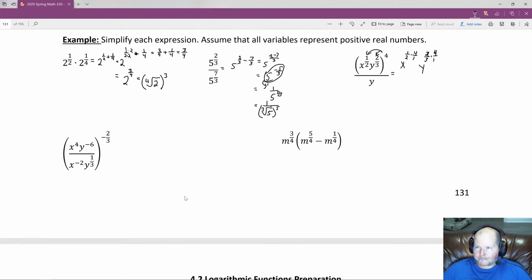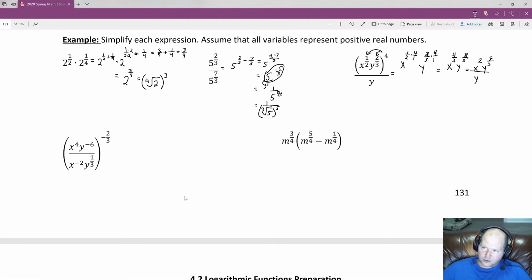Okay. Now, we want to simplify those, right? So we end up with x to the 4, right? Because 1 times 4 is 4, and 2 times 1 is 2, so we end up with 4/2. And then we keep the y. And then we have 2/3 times 4/1. 2 times 4 is 8. And we keep that over 3, right? Now this one does simplify, right? X to the 4/2 power, that's actually just a 2. So we'd keep the 2. And the y to the 8/3, we keep that there for now. And we put that over a y.